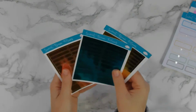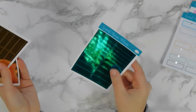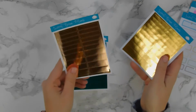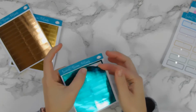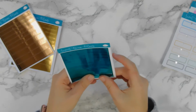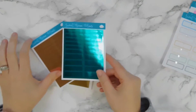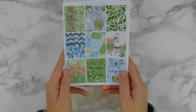Then we have these little washi strips. This is the teal that I'm talking about. It's so pretty. It's like a super deep teal. This is gold, and this is rose gold. And we also have a silver. I just didn't get a chance to make that one this morning just yet. When you pull up the washi, that's just what it looks like, and then it gets bigger as you go down. But actually the first 1, 2, 3, 4, 5 of them are 1/4 of an inch tall, so it fits perfectly on the little header part of your Aaron's Hundred if that's what you're using or trying to cover up.